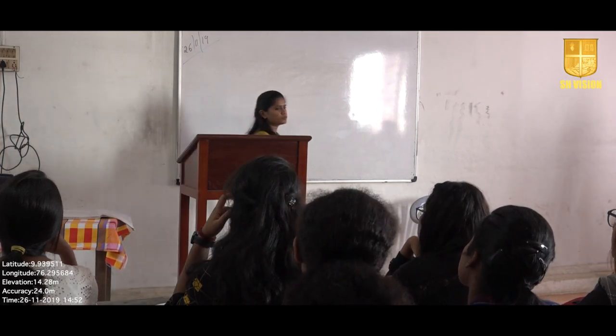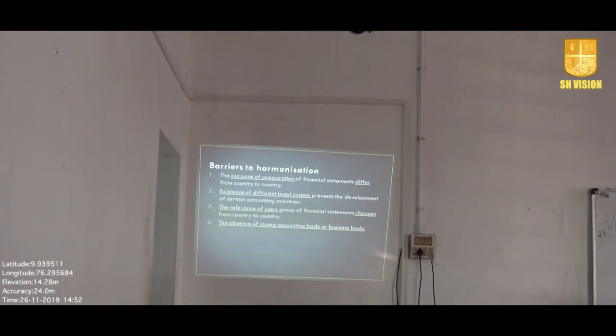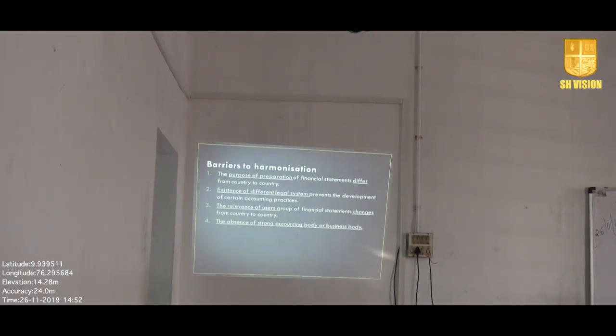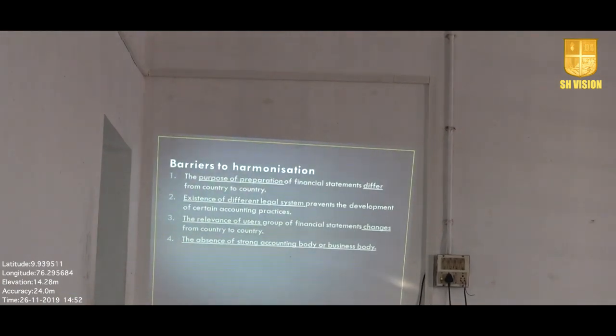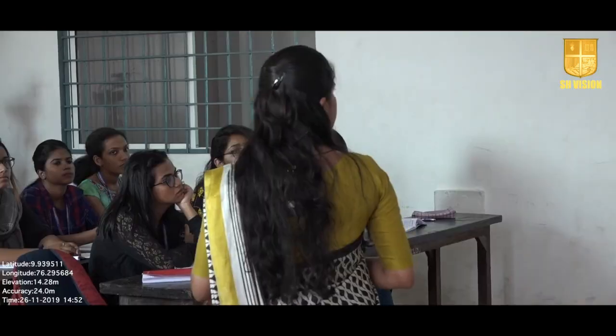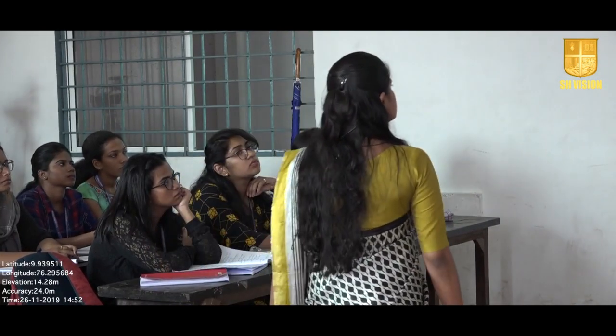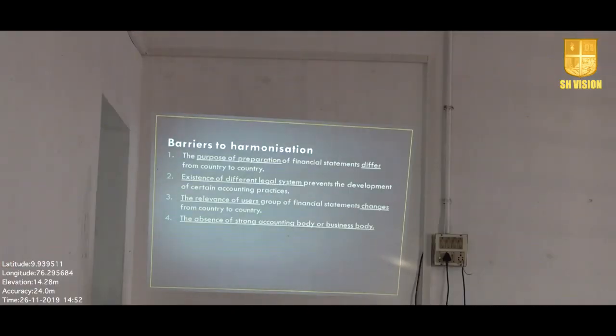Next is barriers to harmonization. The purpose of preparation of financial statements differs from country to country. There are several purposes for preparing financial statements. Either it can be a profit-making organization or a service-minded organization. So the purpose might be different. Second, existence of different legal systems prevents the development of certain accounting practices. There are certain accounting practices that are prevailing in our country, but not in other countries. So there might be a clash.